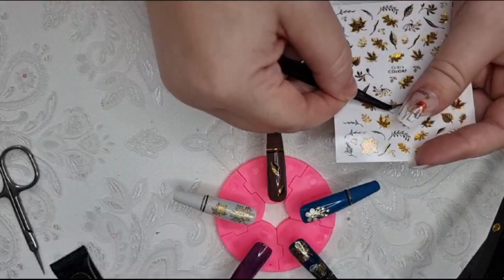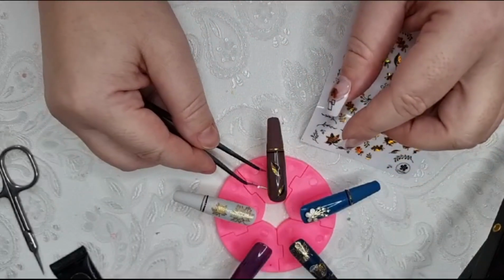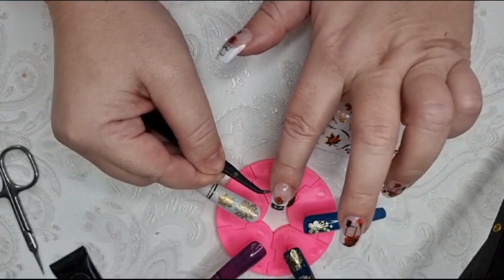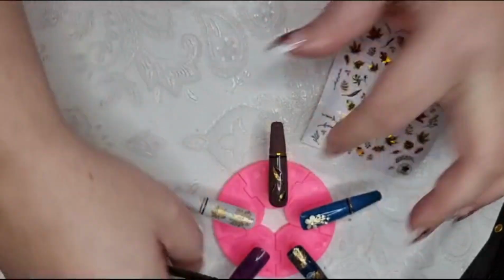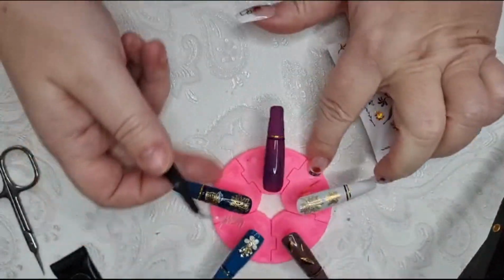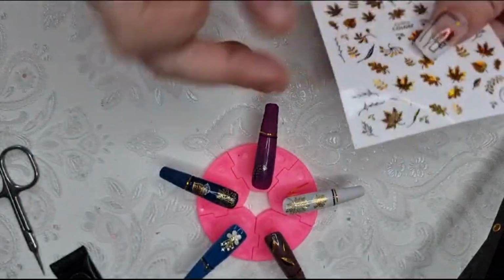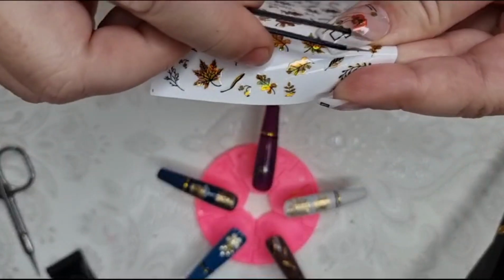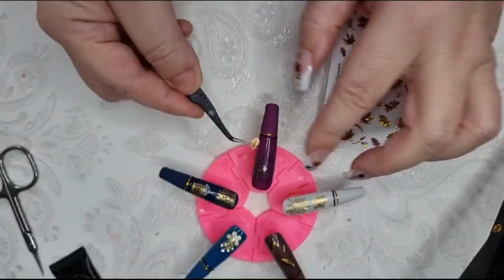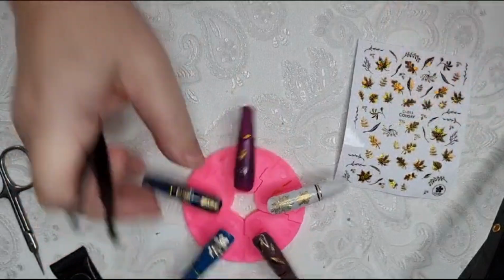Oh, that one's leaping off. Try again. Sometimes you can't get leaves off, and then other times stickers off, and then other times they're just pinging off. Trying to get that one to stick there, like that. And then again, on this one, I'm going to go for this one here. And these will also catch the light. They definitely catch the light, even though they do have a life of their own. I'm going to pop that there like that. Yep, that's pretty. Nearly finished.